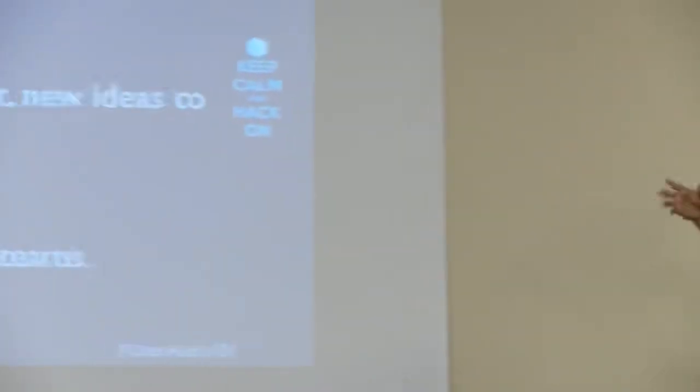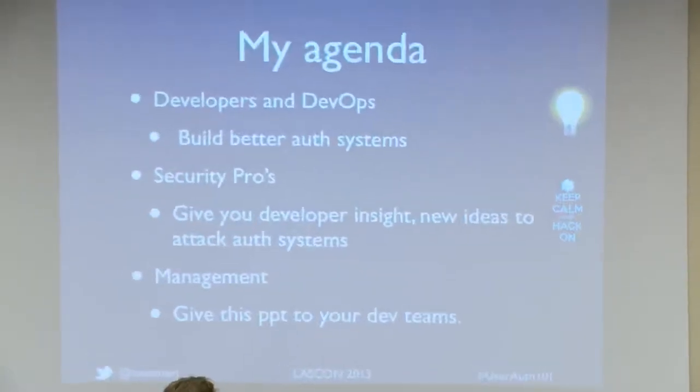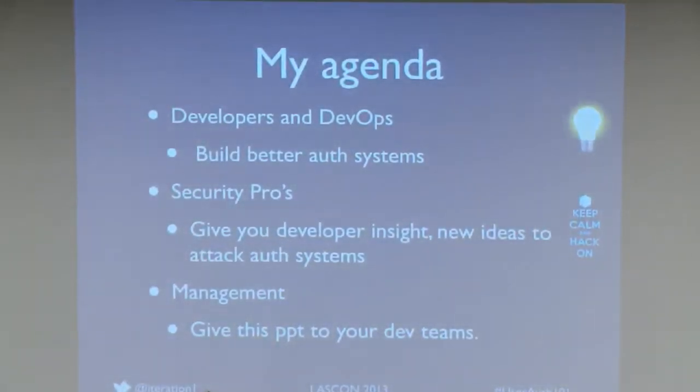So my agenda was for developers and DevOps folks who actually write a lot of code. I wanted to talk about building good auth systems. For the security pros, I'll give you some developer insights. A lot of times when I go to security conferences, I realize security people don't seem to be getting our perspective. And a lot of the tools that are used in the field of security are things that developers don't see, but I wanted to give you some insight on how we think about some problems. And for people in management who need authentication systems or whatever, just give this presentation to your dev teams.